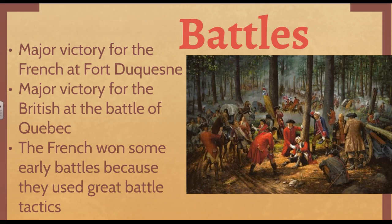The reason the French won quite a few early battles is because they used great battle tactics. The main tactic was called guerrilla warfare — the French and the Indians they were fighting with would literally hide behind trees and rocks to fight against the British. Meanwhile, the British used traditional battle lines where they lined up shoulder to shoulder in their bright red coats and marched into battle. It's obviously much easier to hit a target when you have people in red coats standing shoulder to shoulder than people ducking behind trees and rocks. This guerrilla warfare was much more effective in the early battles of the war. Eventually, though, the British just had too many men and resources, and even fighting in a traditional style, they would eventually win the war.